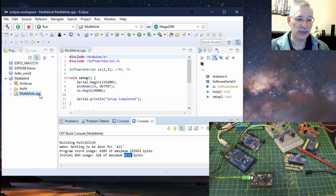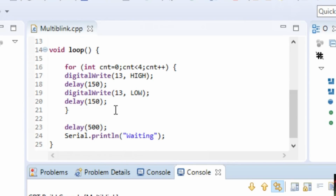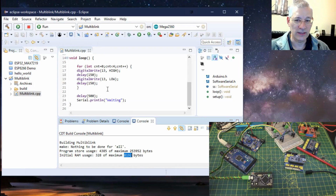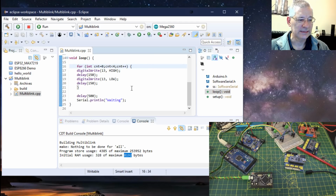And as I say, because we are now running in C++ mode, that's it. Your file extensions will change, but it does understand, as you can see here, everything there is to know about Arduinos. So all the language, all the hand holding rather, is still there. Good stuff. Right, and because it's Eclipse, when I hover over stuff like that, look, you can see exactly what it does. Yeah, that's pretty good. So there's the delay. I've done this before in a couple of other videos, which shows you the underlying code. Not that one though. Anyway, that's it.